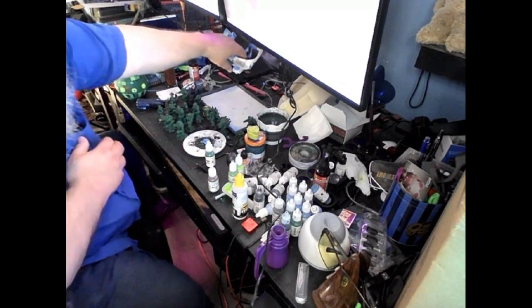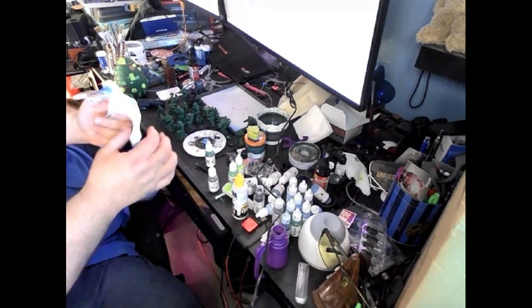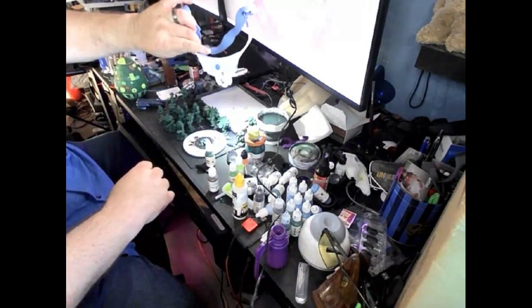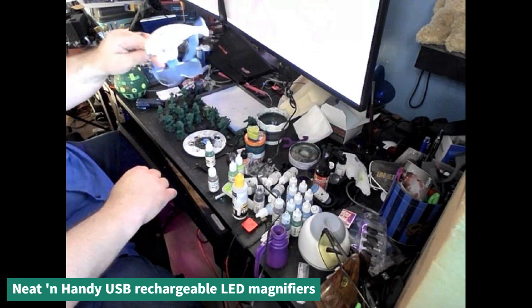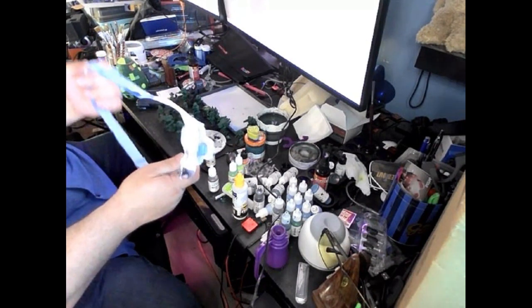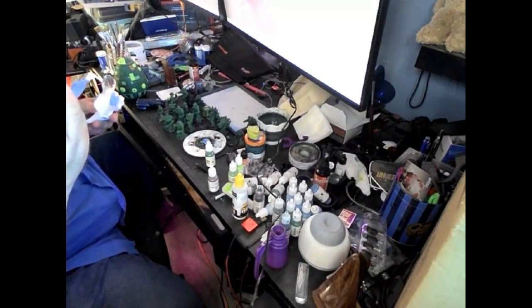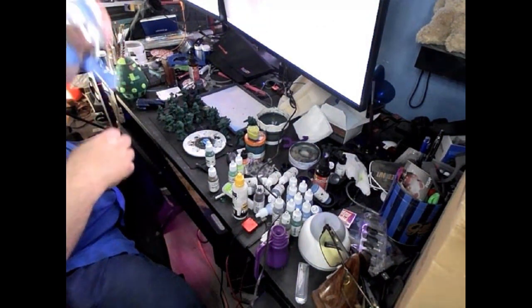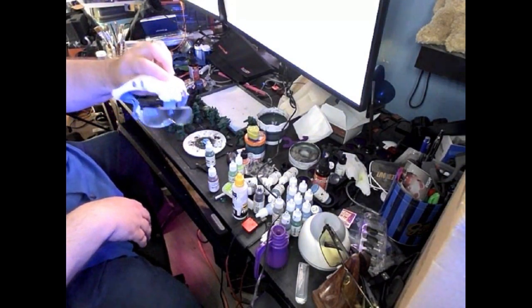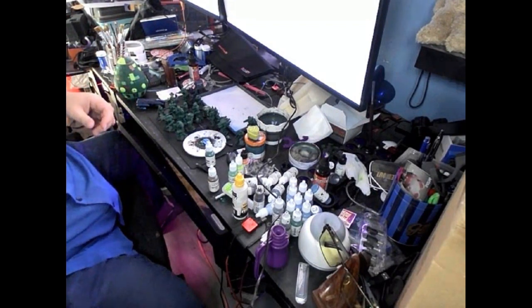Some of the things I use — first off, my magnification. I'm 50 years old and my eyesight is not what it once was. This is a set of lighted magnifiers. I get them on Amazon for 20 to 30 bucks a set. They come with four different levels of magnification and can use ear stems or a headband. I also have reader glasses that work really well with the magnifiers. This piece of technology has saved me more frustration and time than anything else. Took a little to get used to them, but they are magnificent.